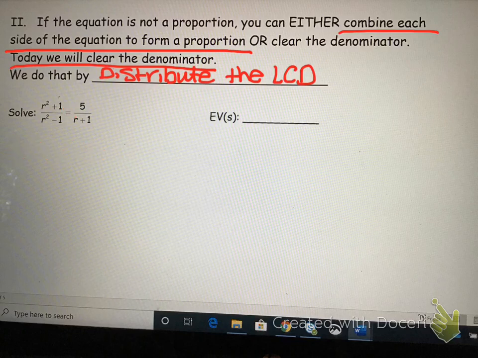So what we are going to do is this new method instead. The first thing that we do is we look at our equation and we ask ourselves, what are the possible excluded values for this equation? Remember that r squared minus 1 is a difference of 2 squares. It does factor. It factors as r plus 1, r minus 1. Okay, and then this second denominator right here is already an r plus 1. So what that tells us is actually two things. The first thing that it tells us is that we have two excluded values, and they are positive or negative 1. So plus or minus 1 are the two excluded values.